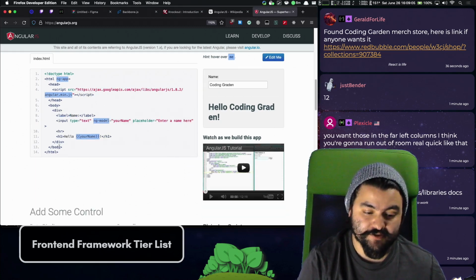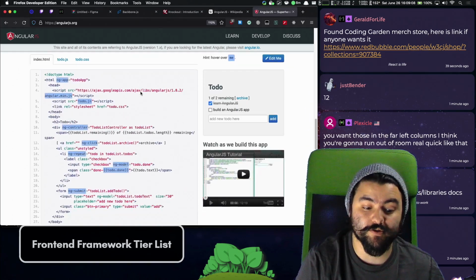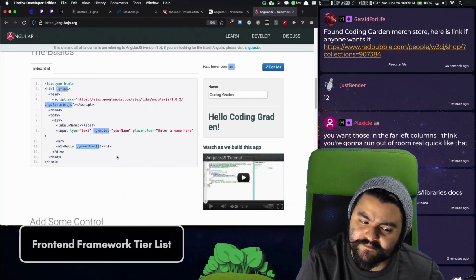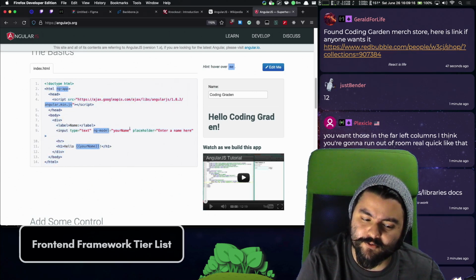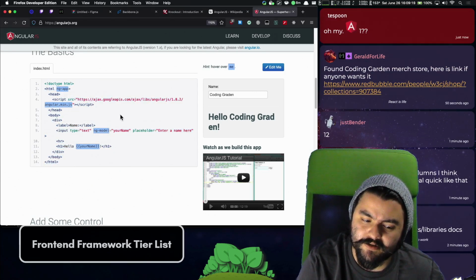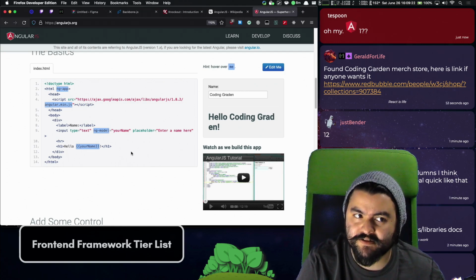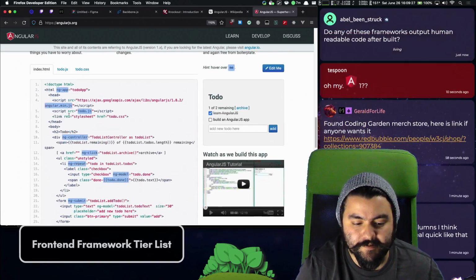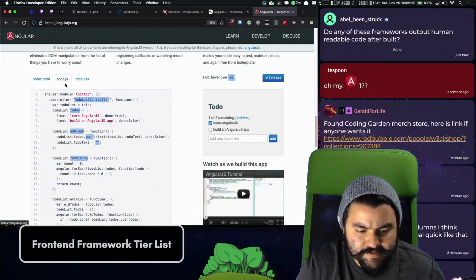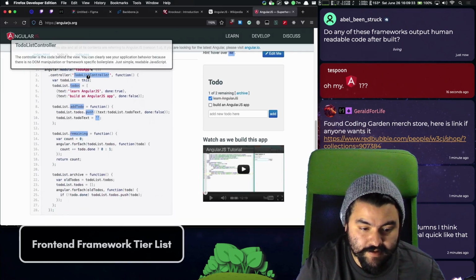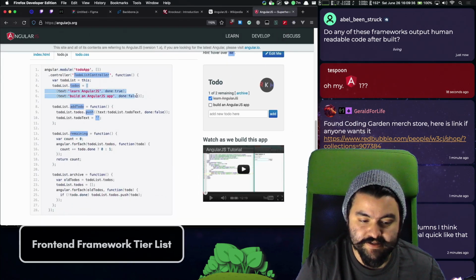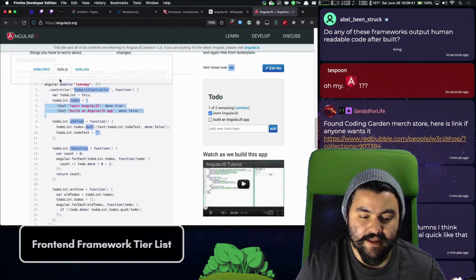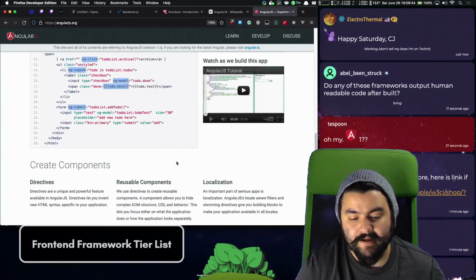This does require some JavaScript. So you would write your template like this, and then you would have a controller, and your controller is where you would specify your scope variables. Actually, no, I think you could do this technically in Angular 1 with no JavaScript. I think that would just work. But once you want to start introducing custom methods and custom things happening, you would introduce a controller. And so, for example, you create a controller, your to-do list controller, you initialize your data, you have some functions like add and archive, and then you can use those things inside of the HTML.